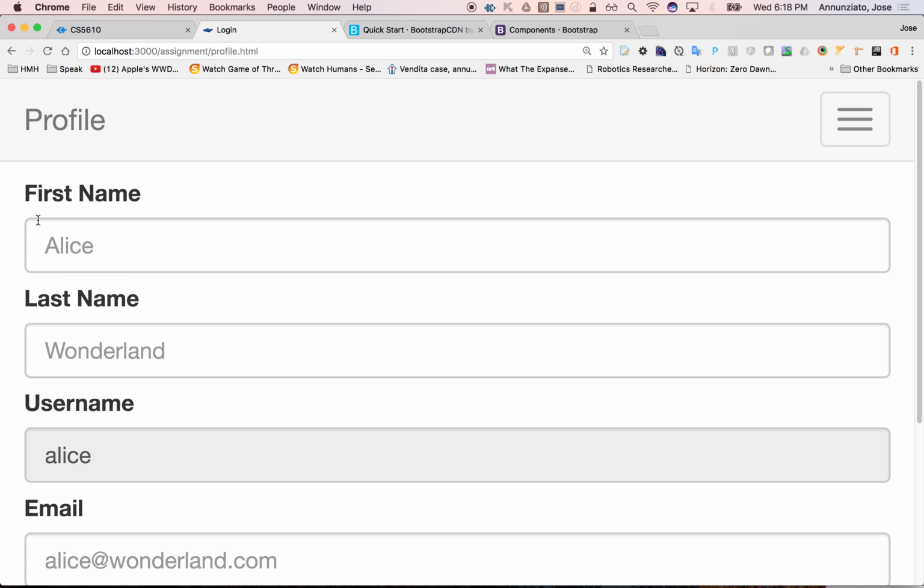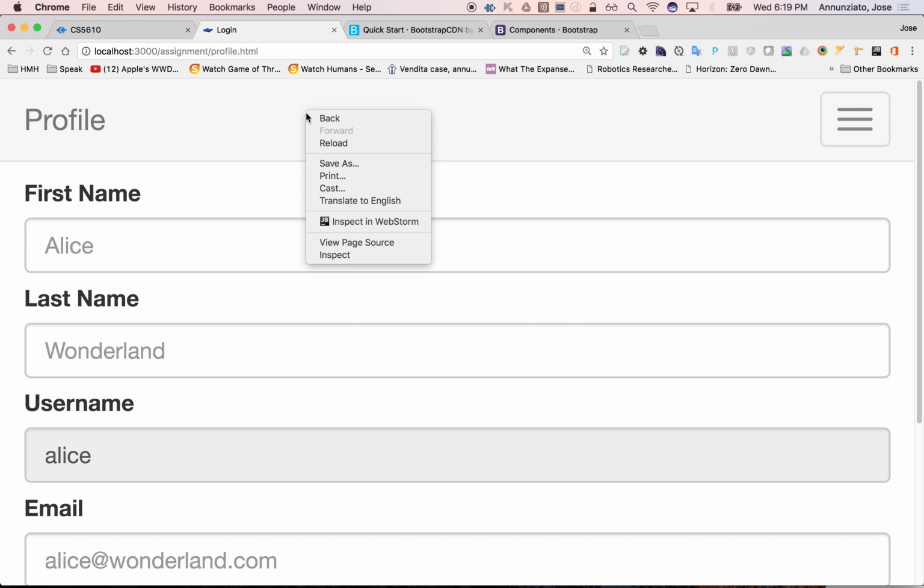Perhaps you don't like the rounded corners. Maybe you don't like the highlighting that it uses. You're going to find yourself overriding this, right? You don't want it to look like any other generic Bootstrap web page out there, right? So you want to make it your own, right? Maybe a different font, maybe a different look and feel.